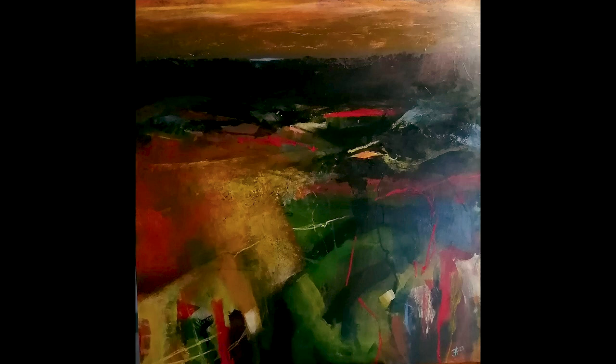Young lady, you are good, and I am enjoying seeing these paintings. The one thing: the white shape on the far right, you've got that, then you've got a red, and then you've got another white. Now, the one next to the edge of the painting, I would tone that down a little bit, just because my eye's being drawn over there, and it's kind of taking me out of the picture, and that's the last thing that you want. As for the red and the other white piece, they're perfect. They're great. I love them. Now, there's no question about where your center of interest is. It is the gold.